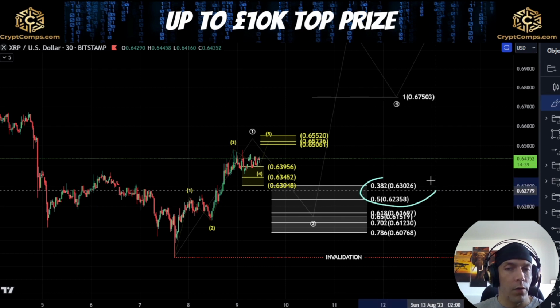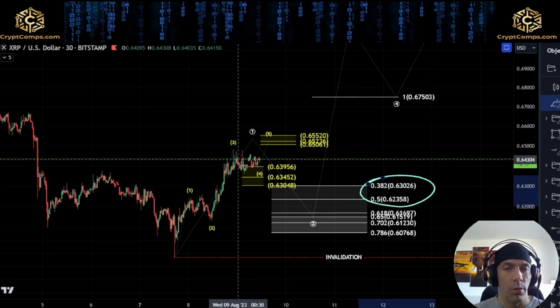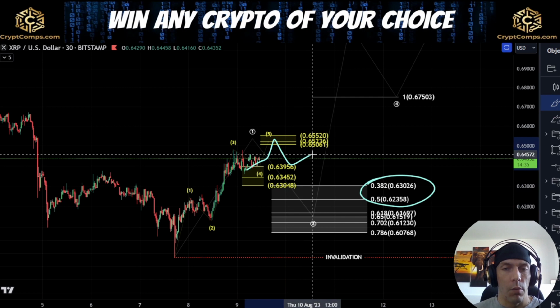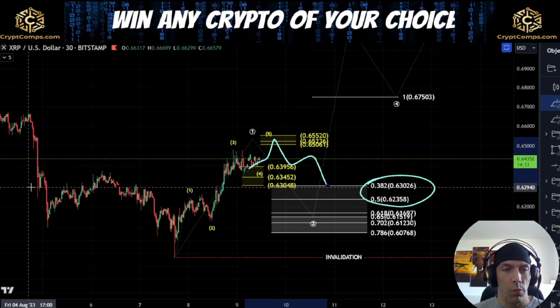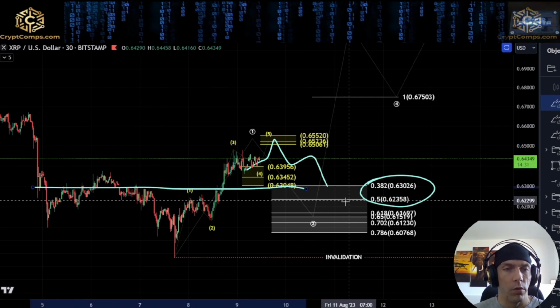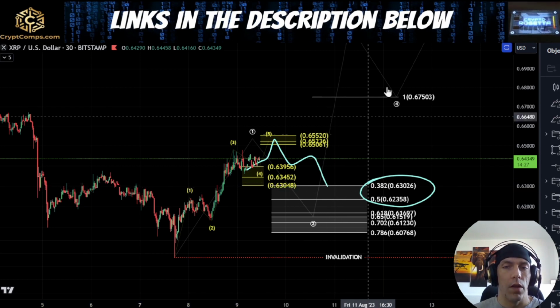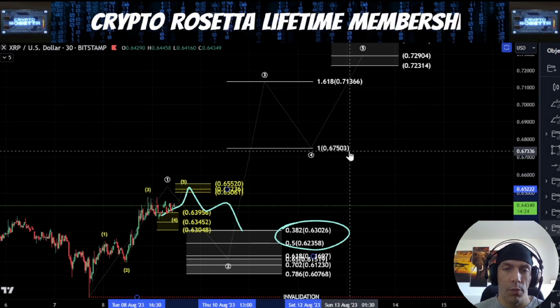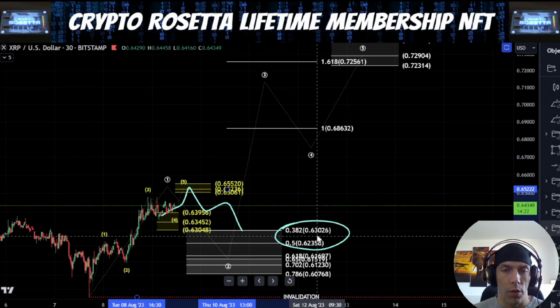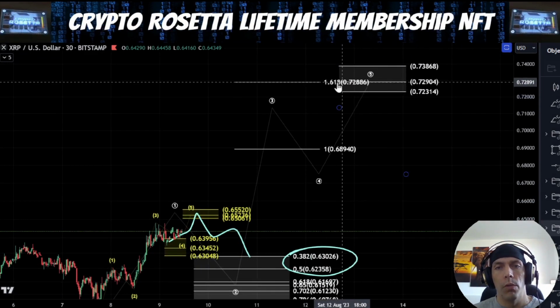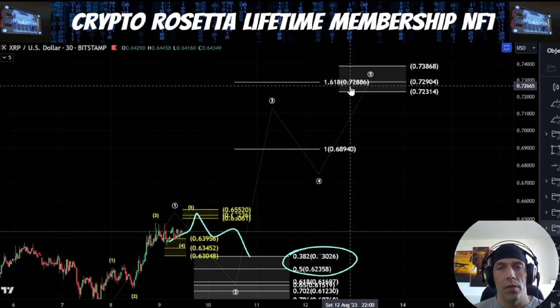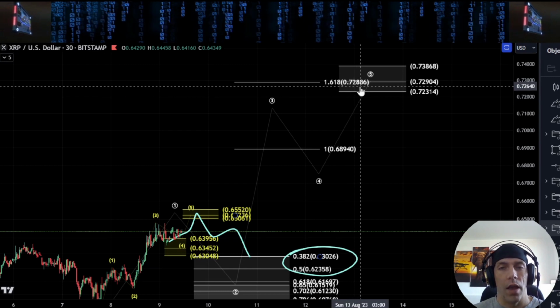So we're going to keep an eye on this if we do see shallower retracements after seeing a move up here, and we just see a smaller 3-wave move, which brings us back into this horizontal line here. Effectively what we could then see is that this could then look to push to the upside. Now, if we did see something like that into that 0.382, what we'd be looking for, 1618 measurement would be here, the 7288 area.